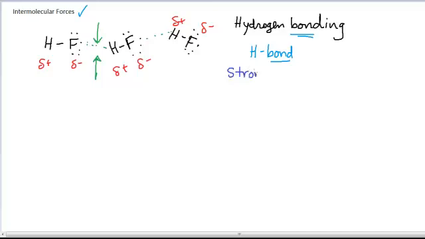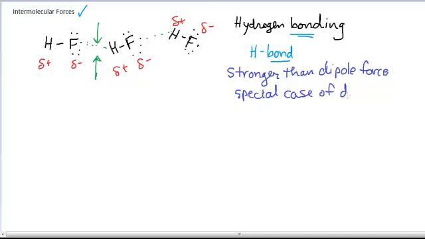It is stronger than a dipole force, but it is similar enough to a dipole force that we call it a special case of a dipole force. This is actually a special case of a dipole force, a special case that is stronger, and we see it in samples where we have a hydrogen bonded to a fluorine, or a hydrogen bonded to a nitrogen, or a hydrogen bonded to an oxygen.